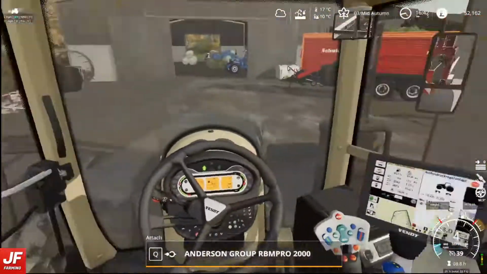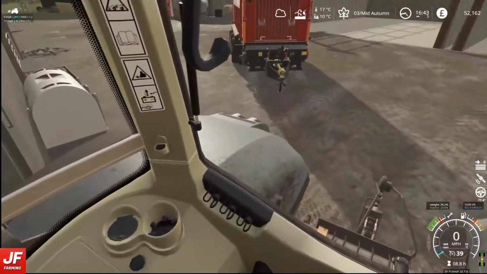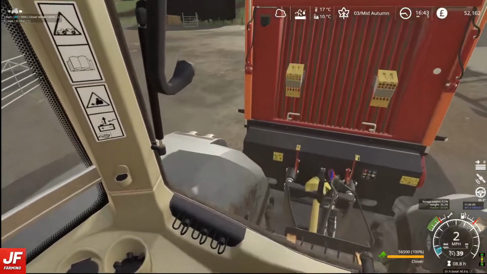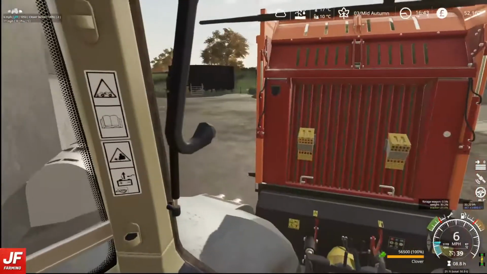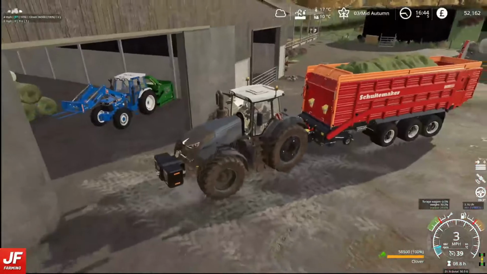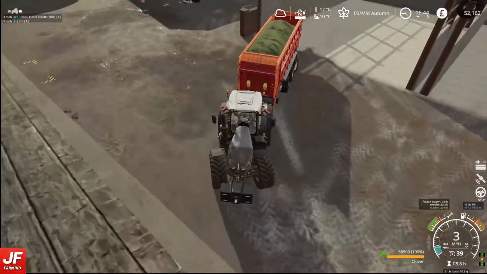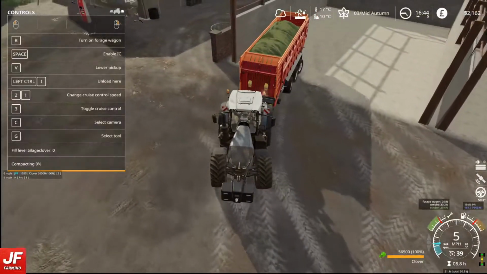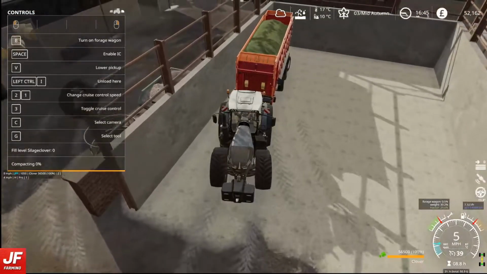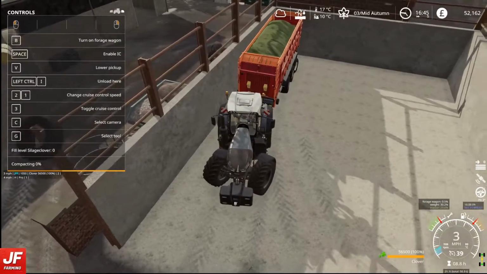Okay, and now we can get this guy unloaded. I'm going to do this in third person view because I want to make sure I get all the way to the back. So, third person. We'll go right into this corner for now. It's obviously an absolutely massive pit, which is good. Because we're going to have a lot of stuff to go in here, I think.